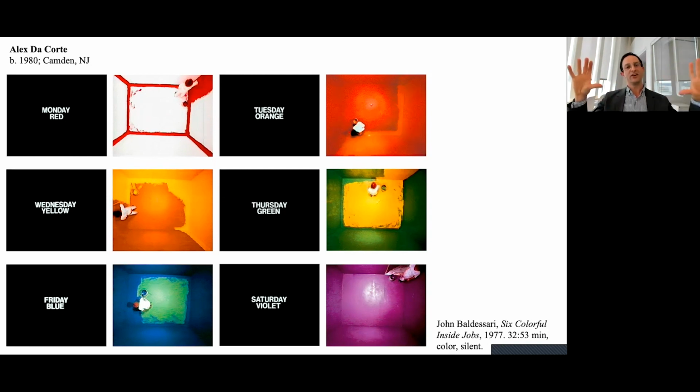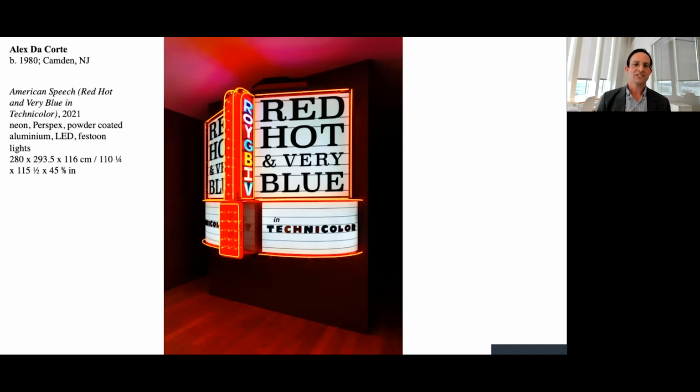But because it's a film, even though it's a volumetric space, even though it has 3 dimensions, it's flat, and it's almost like a film that's become a kinetic painting. So film and painting are sort of merged here. That's one of the references for de Corte. The other, I would say, is, of course, his use of cinema and media and his merging of high art and popular culture.